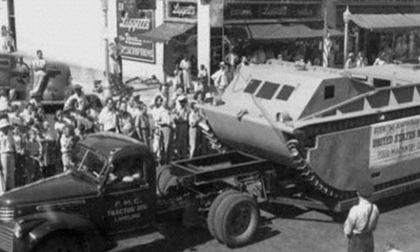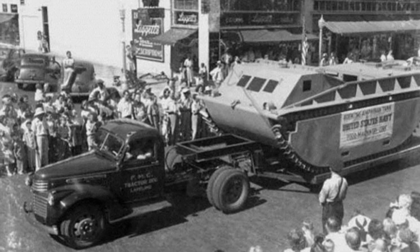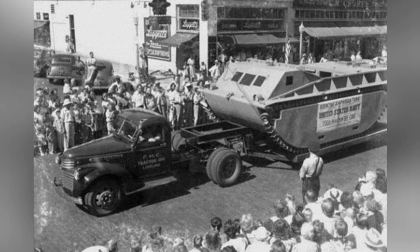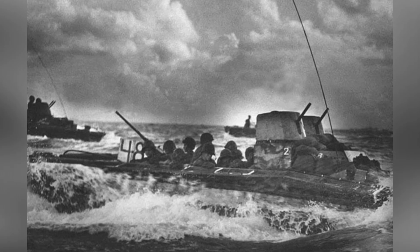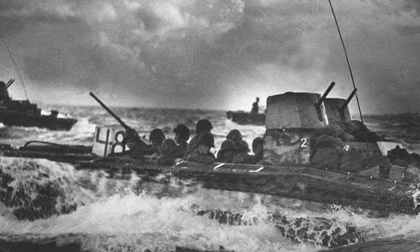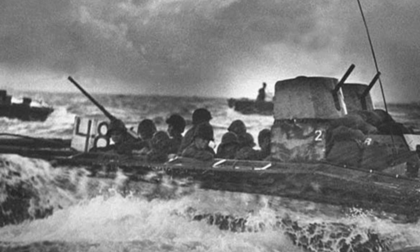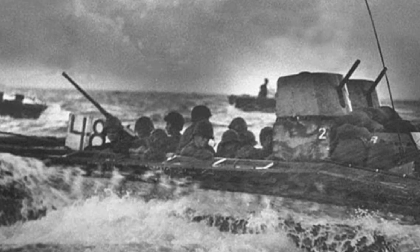The American LVT series landing vehicles were highly successful equipment. The United States began research on this front before World War II, and engineer Donald Roebling designed a tracked amphibious vehicle in 1935, which, with some modifications, developed into the LVT-1 amphibious landing vehicle, nicknamed the Alligator. The U.S. military began ordering the first batch of LVT-1 in 1941.